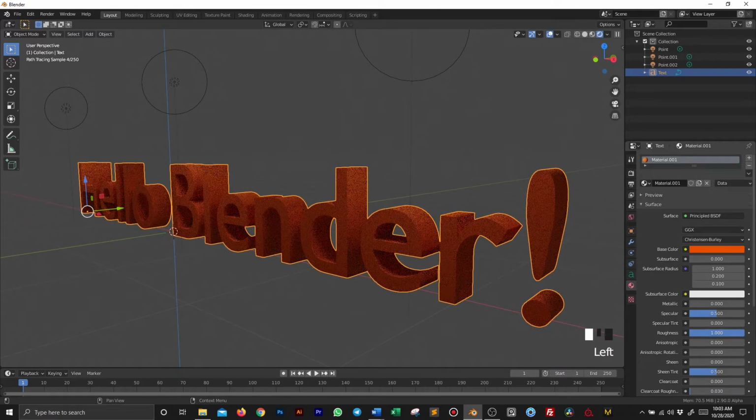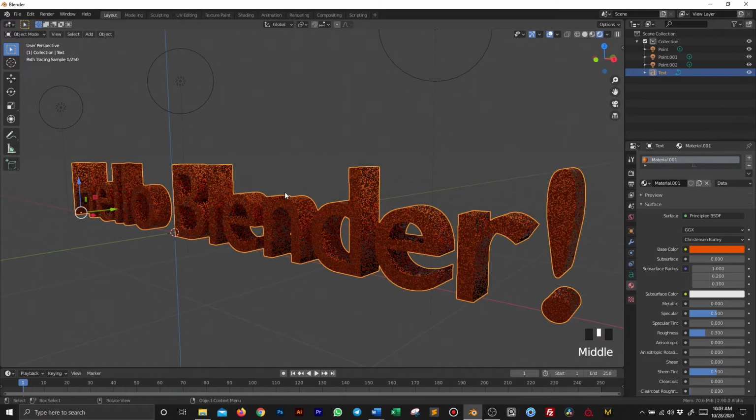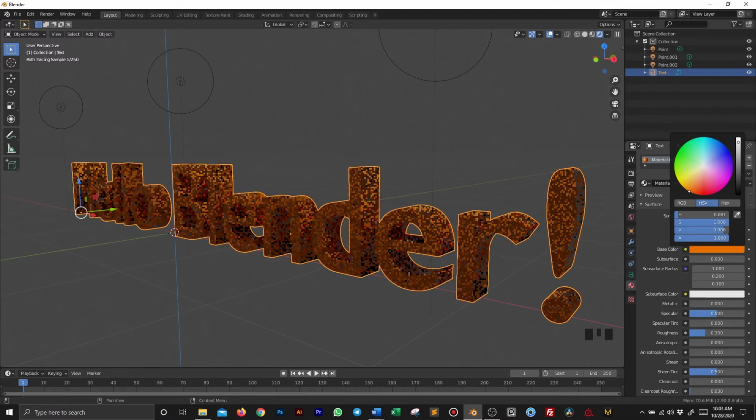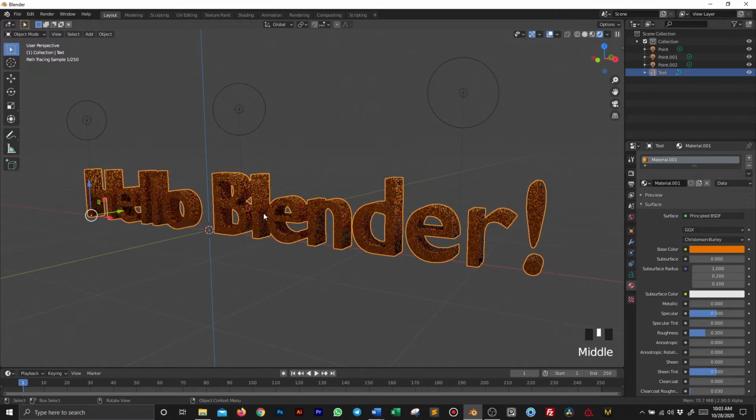So let's pick something between, let's say 0.3 and 0.5, like this, and it looks good to me. We can probably make this a little bit more on the orange side of the spectrum, and then we have our colored and materialized text.